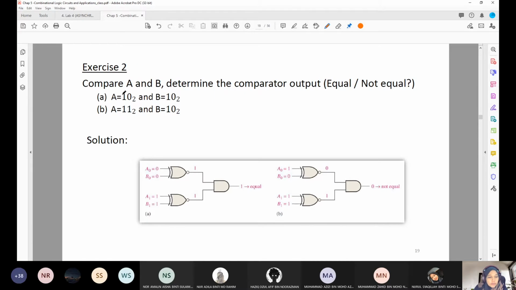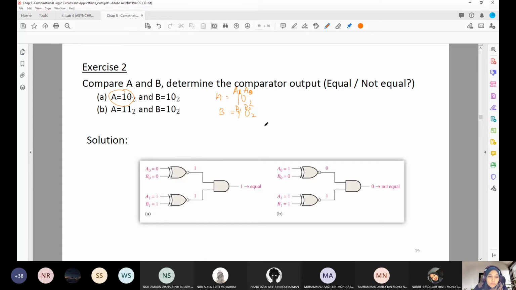We have number A, which is 1, 0, so A1 is 1 and A0 is 0. And for B, we have 1, 0, so this is B1 and this is B0.